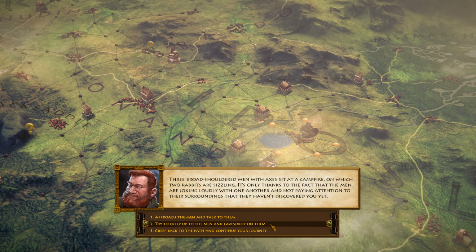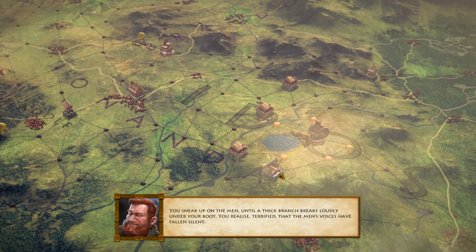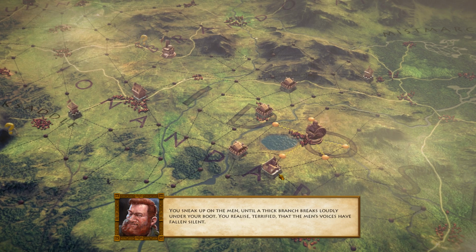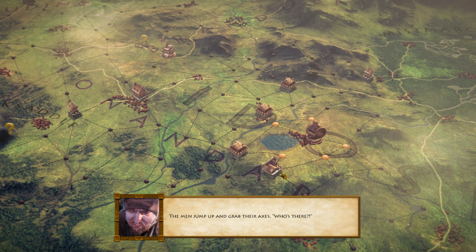Try to creep up and eavesdrop on them. You sneak up on the men until a thick branch breaks loudly under your boot. You realize, terrified, that the men's voices have fallen silent. The men jump up and grab their axes. Who's there?